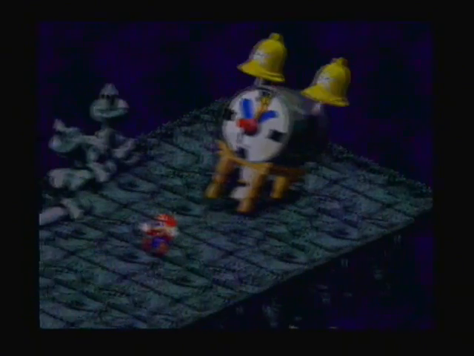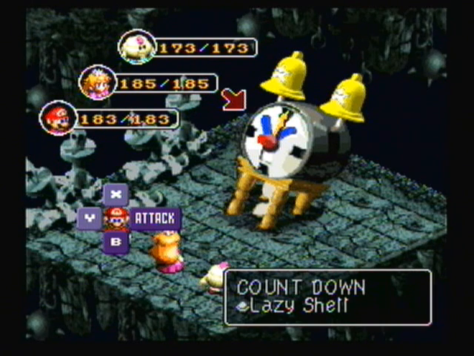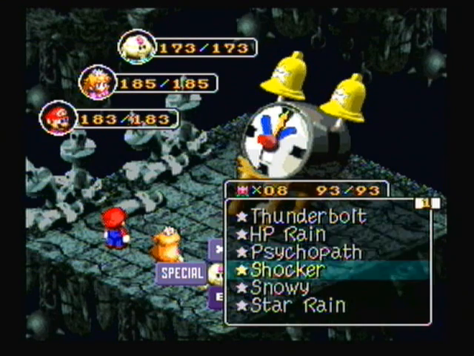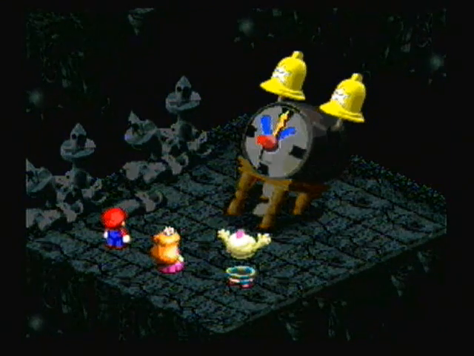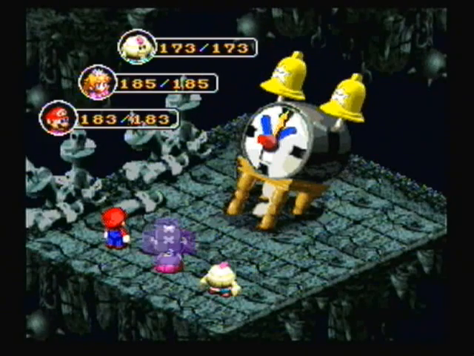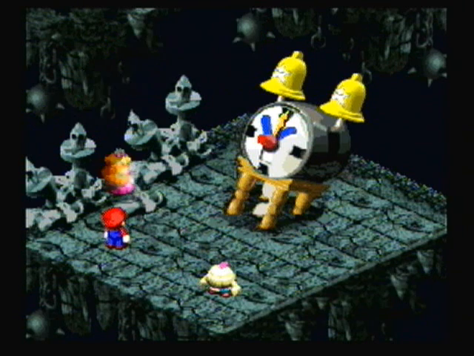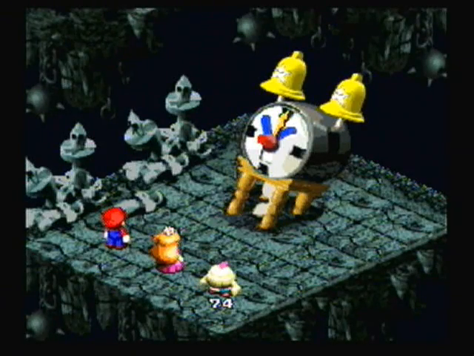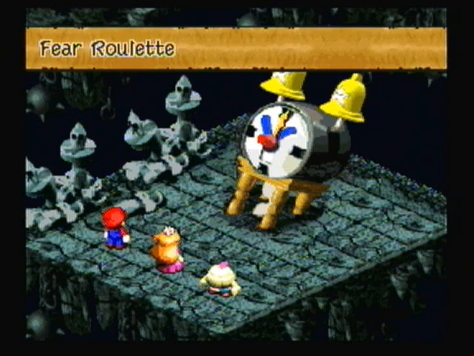He is kind of like, well, he's an alarm, obviously, and he's alarming the whole factory to our presence. So we need to shut him up by beating the crap out of him. Now, as I said, I took a different route for this battle than I normally do. The reason I brought Mallow is apparently Countdown, or the watch part of Countdown, is very weak to thunder attacks.